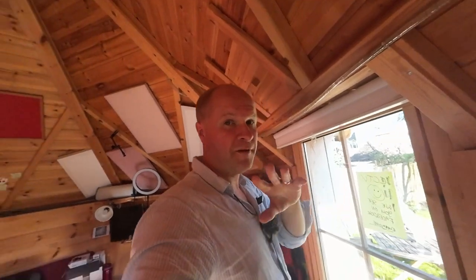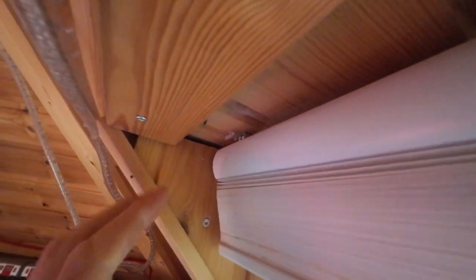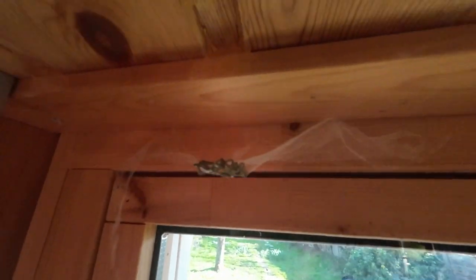Removing the IKEA Hopfals blind is really easy - you just push this button here and that releases it on this side, and you can twist it off. If I push the button there it just releases it like that. There's a bit of dust there. I've also got a few neighbors in here - there's a huge spider just under that gap there. I think that's his exoskeleton there.